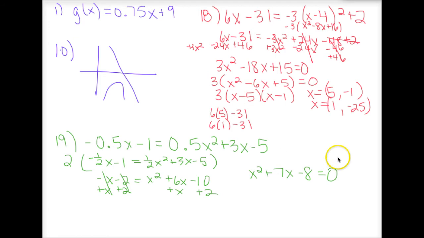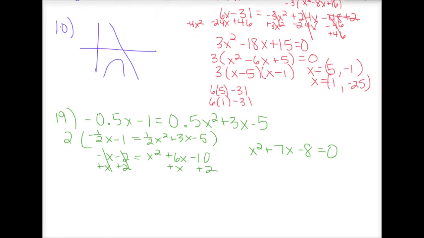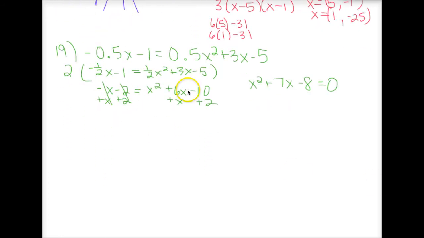Again, you follow the same process as in 18. If you didn't do that, you can still get the right answer using the quadratic formula with the decimals, but this is much easier. It's a lot less work, a lot less calculating. So be on the lookout for things like that. Remember, you can always get rid of fractions by multiplying everything by the least common denominator, the LCD.